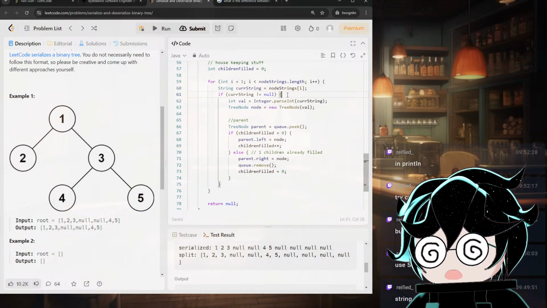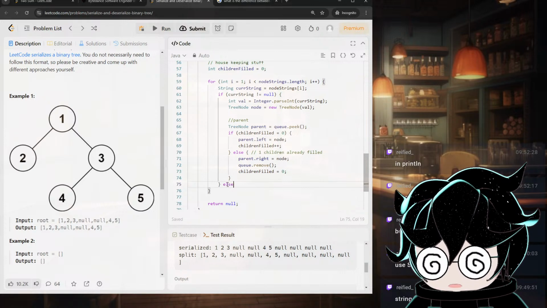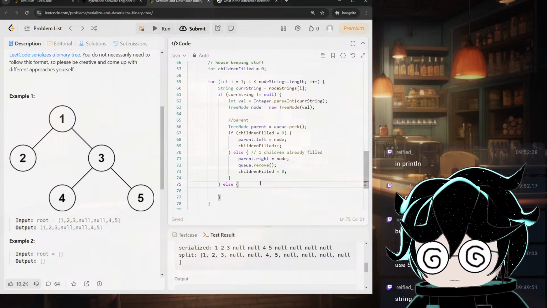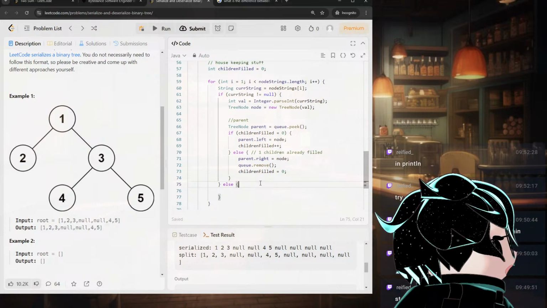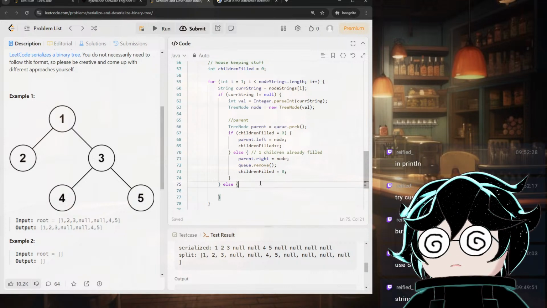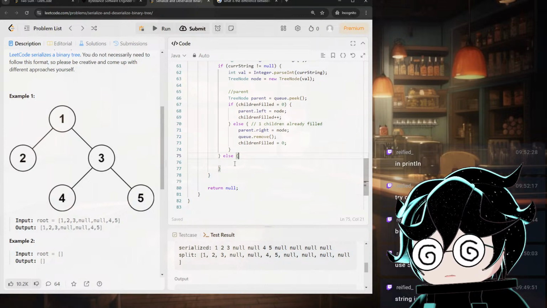Okay, that's for the not null case. Else, if it's equal to null, I feel like it's the same, right? Almost the same.